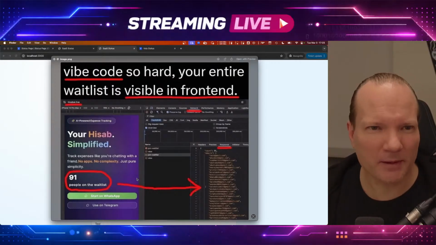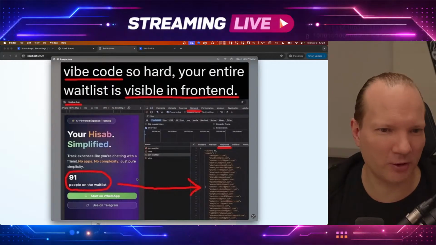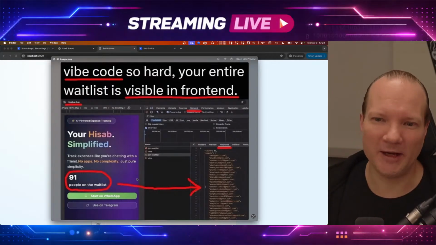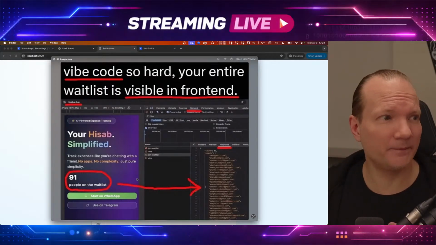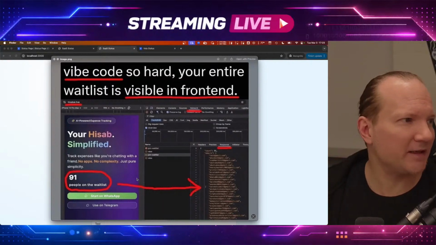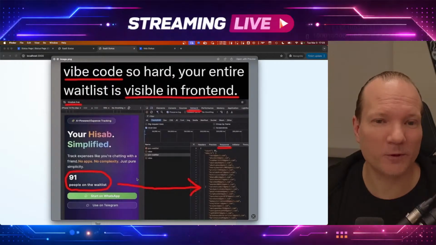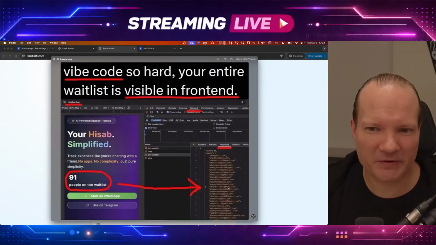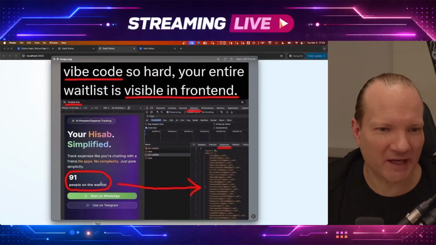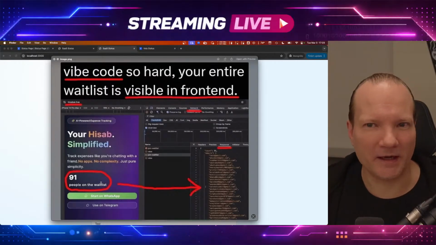The problem is the person either didn't pay attention to the code that was generated, or did not really understand the code, which is probably even worse. And what happened is that the JSON response has all the email addresses of everyone on the sign up list, because the size of a wait list is actually calculated in the front end.